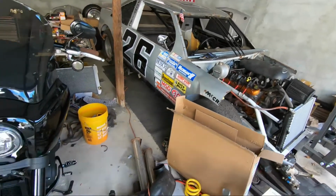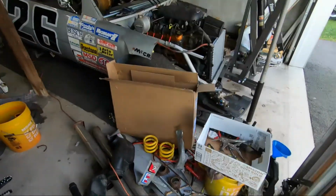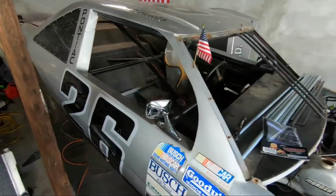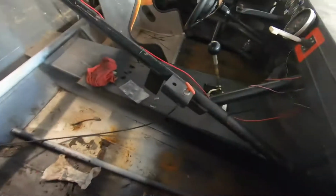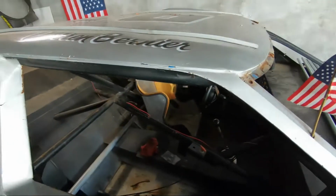I'm gonna try and get these boom tubes on here so that there's an exhaust that doesn't just come right up through the shifter hole and kill me.